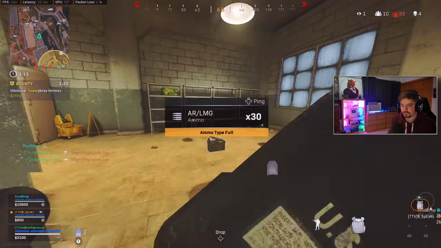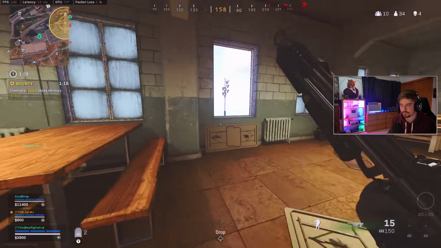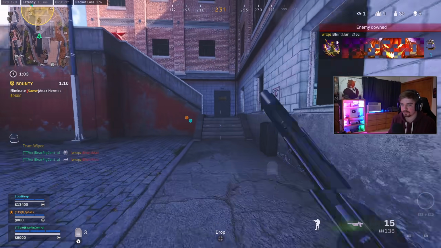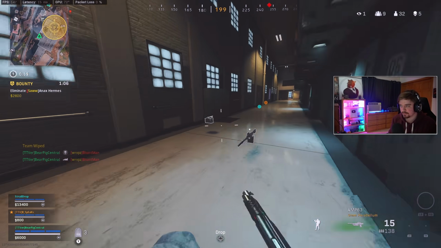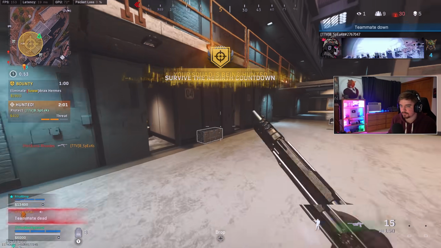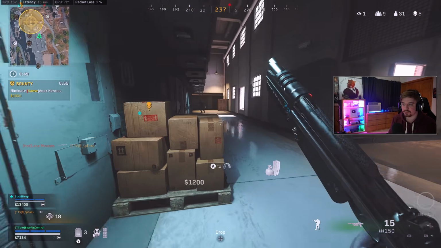Hey, where did our boy go? Somebody in the middle of the street or something. Oh, you guys should buy a loadout. Bro, somebody just tried to land on me. Yeah. Oh, right here, dude. Little snake. He just hid in a corner.